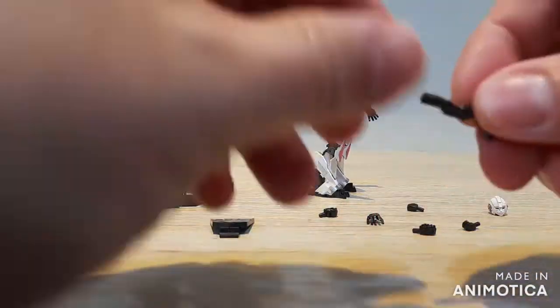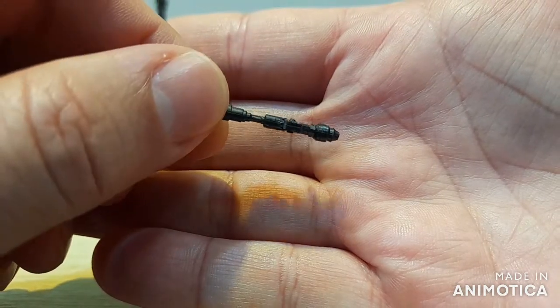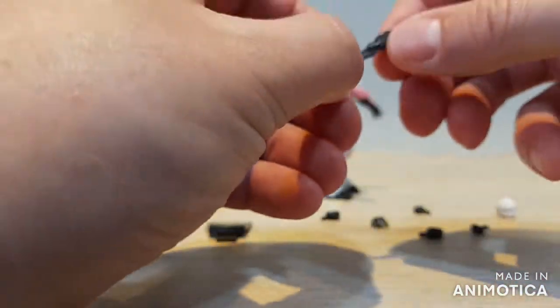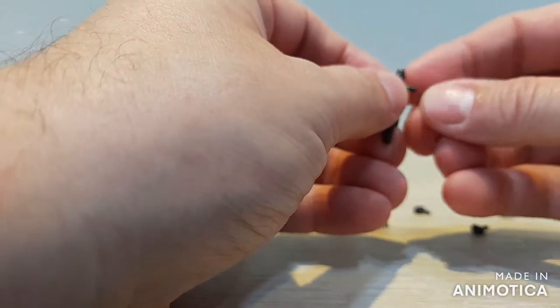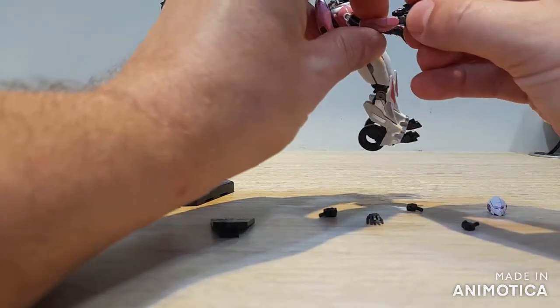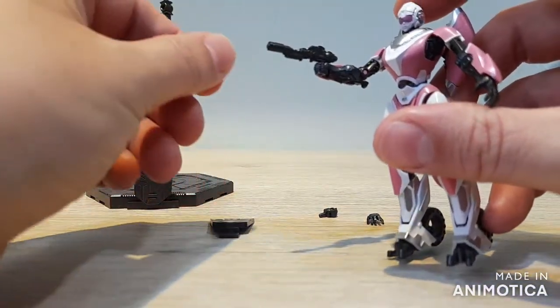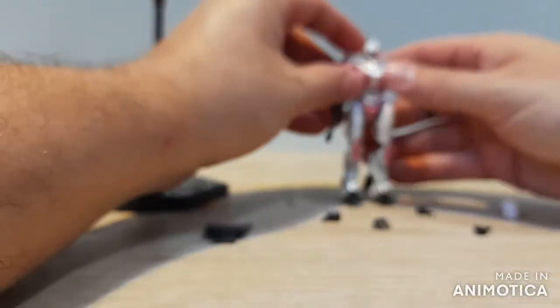And for the gun, here is her gun, just molded in a simple dark gray plastic with no painted detail, I should say. And it's just a simple peg as well, pops into the hand. It is a bit of a snug fit, so you might want to take some care. And pop the hand into the wrist, and you're good to go.